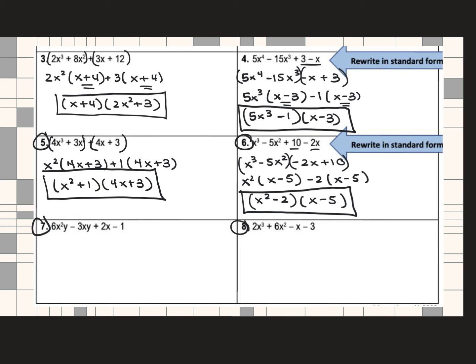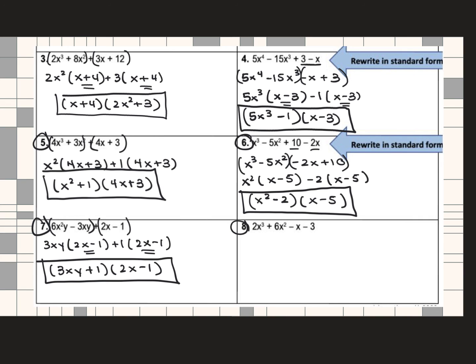Number 7. All right, so again, we're going to go ahead and group the first two, group the last two. So I have 6x squared y and 3xy. They have 3xy in common. Divide each term by 3xy, and I'm left with 2x minus 1. 2x minus 1 here, so the only thing they have in common is a plus 1. What's in my parentheses is the same. So I'm going to group my GCFs together. So 3xy plus 1 and 2x minus 1.